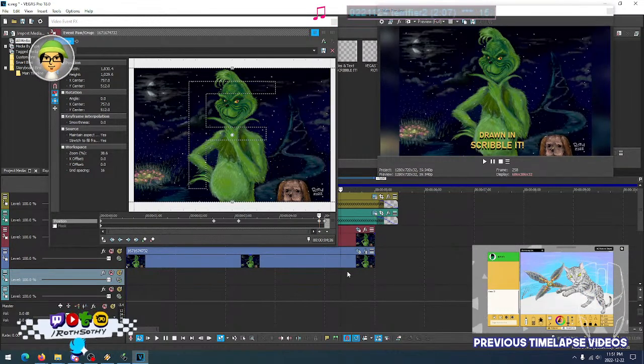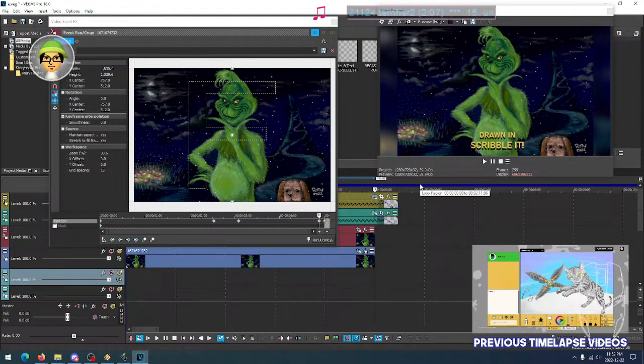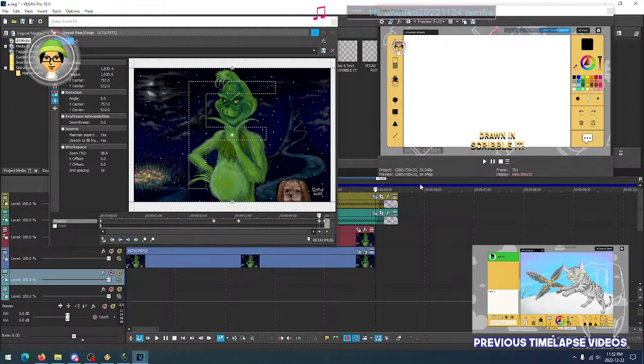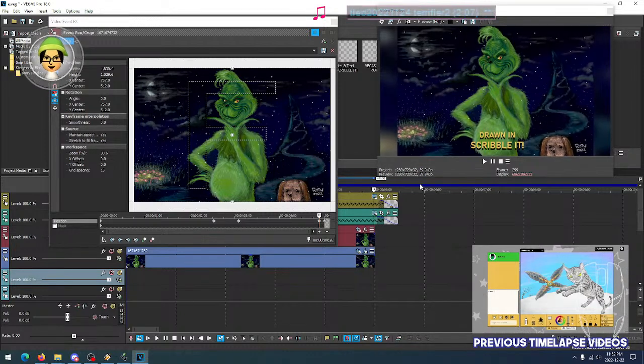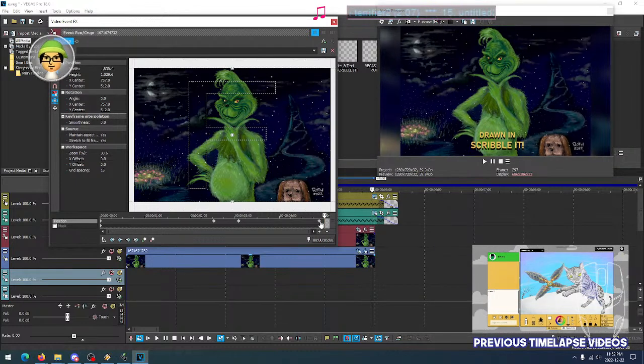So if I were to scroll through the preview image, it would just look like a slow zoom out. Huh. Oh, so it zoomed back in for a little bit there on those last few frames because of this keyframe. So I want to delete this one here at the end, and then extend this one out all the way to the end.